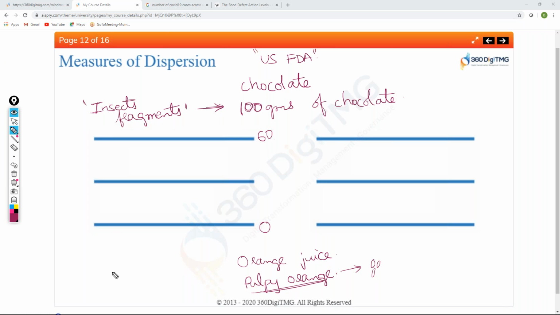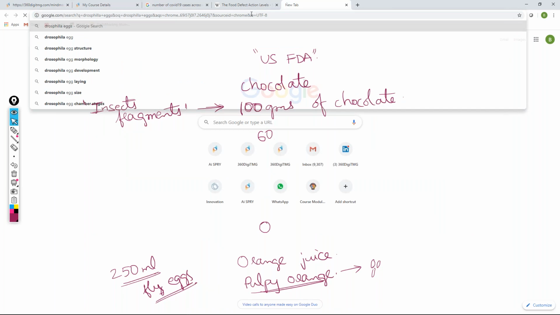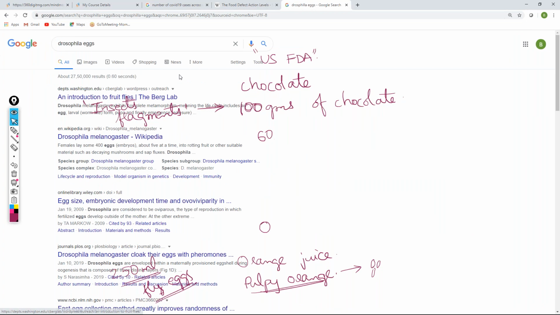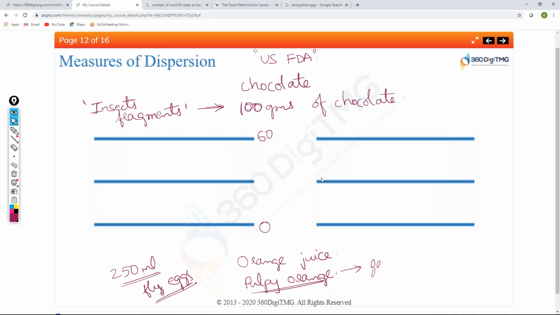Okay, now question to you all is, in 250 ml of canned citrus juice, how many fly eggs do you think are permitted? Have you ever seen Drosophila or fly eggs? I guess this is the first time I'm hearing that flies lay eggs. Oh, is it? Then you have to also watch that. Yeah, that's how the egg would be. So it would be exactly like a pulp.